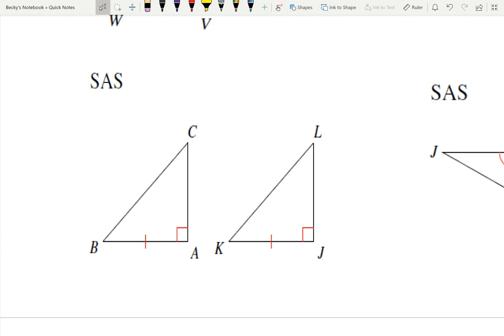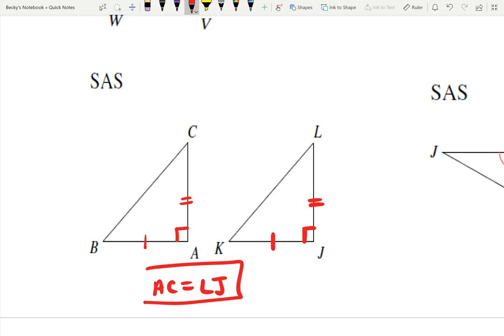All right, next one. We need side angle side. So we have a side here. You have an angle. They're not touching, so there's nothing hidden. And so we just need one more side. And again, you have 2 choices, this one or this one, the right or the left. And this time it's going to be the right one because you need the angle to be directly in between. So the answer is AC or CA. And again, side angle and then side. So that's LJ.